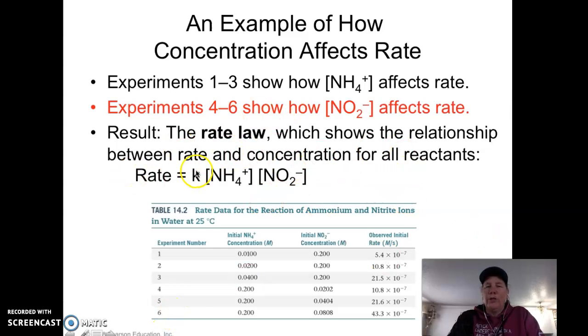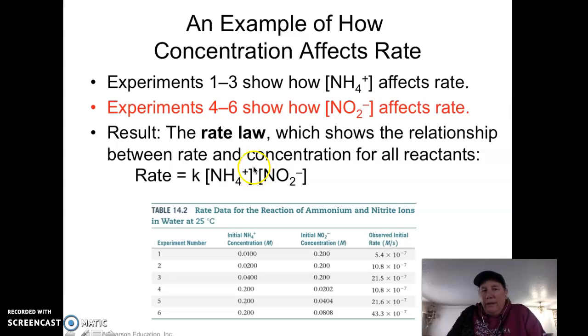Once you figure out their order, you guys, then you can figure out what they call the rate law. The rate, which is this number, you can use these ones that we know to find the ones that we don't know. What you have to determine is a constant for this reaction. And when you're doing this, you can use either or. It doesn't matter. So if I was doing the rate for this one, I could plug in 5.4. I would put in 0.01 here, and then I have to put in to the what power? Well, the power is the reaction order. In this case, it's 1.